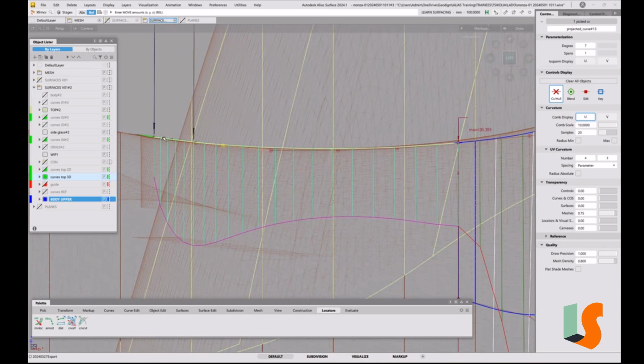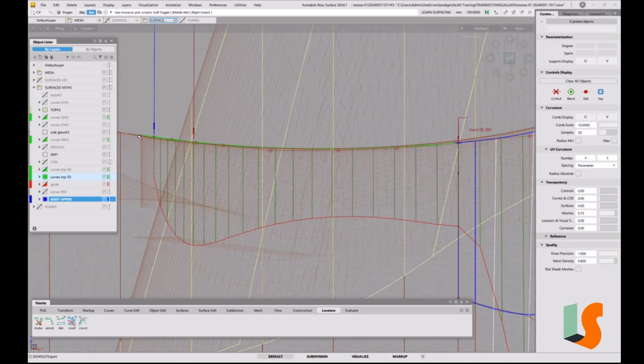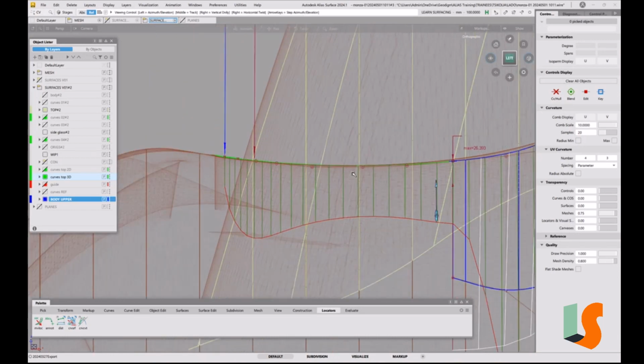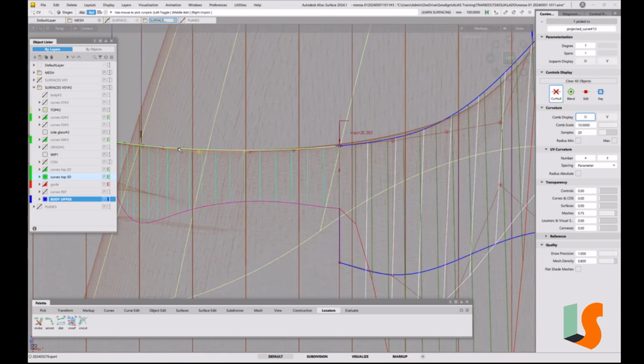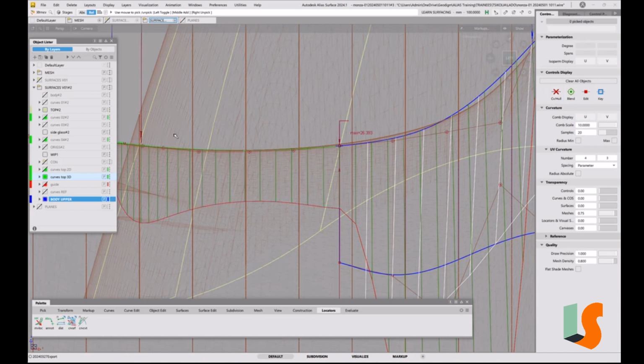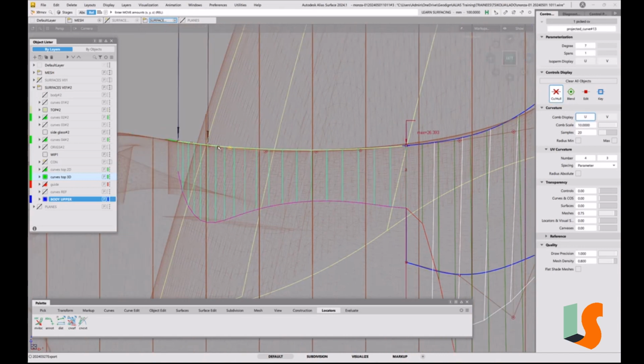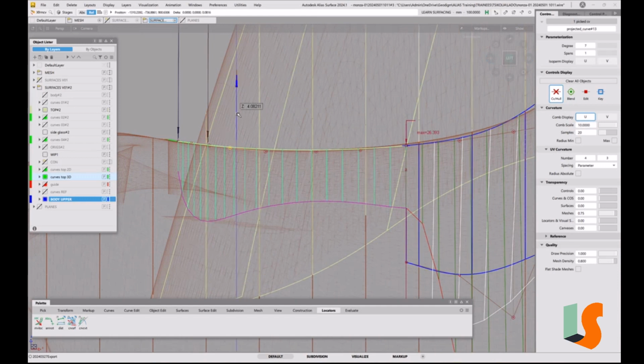Not sure where the end is. I think it's that one there. Or is it there? No, that's the end. Of course it is, because I can see from the curvature. And of course that's aligned into that front edge there. So by moving some of these, I think that one there, yeah, that's the fourth point along, so we can move that one.